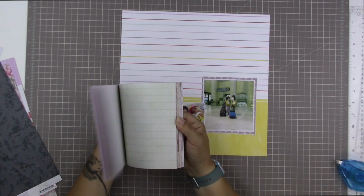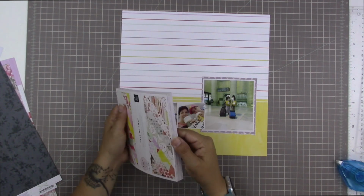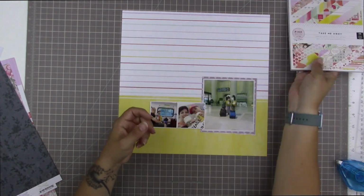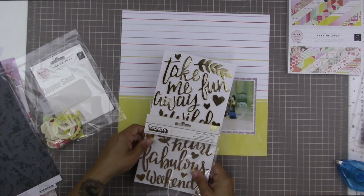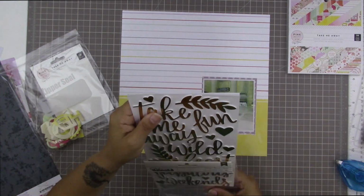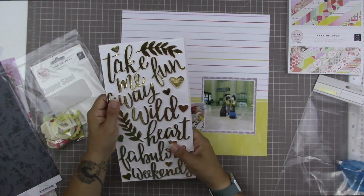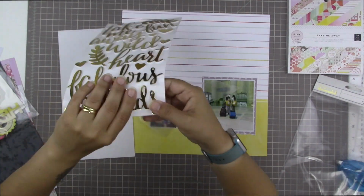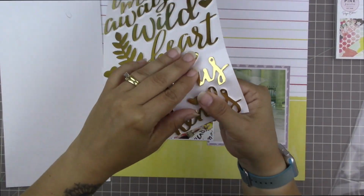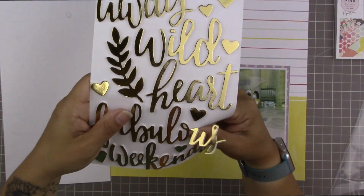Here I'm just laying out my photos so that the two are beside the bigger one. And I like the linear look of this. It kind of draws inspiration from the background paper that I'm using. I'm thinking I might want to use one of these gold word stickers for my title. At first I was going to call this "They're Great Little Travelers" or something like that. But then the word "fabulous" just looked so fabulous, and I felt like I had to use it.